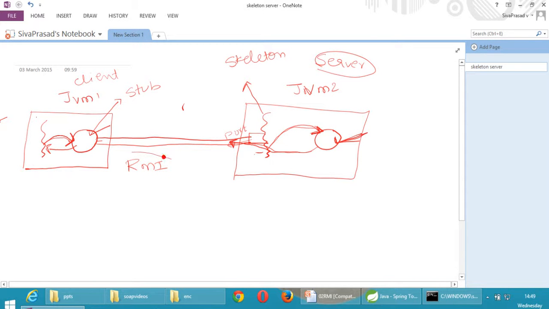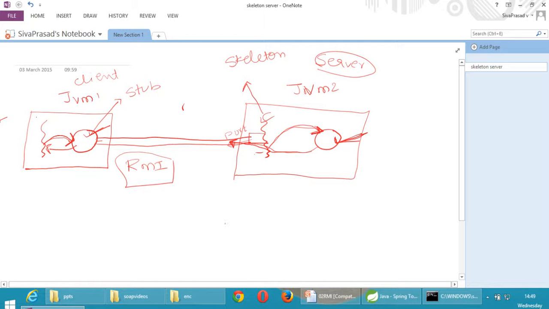But to achieve this, we need to write code for stub and skeleton, which is really difficult. If you follow some rules given by the RMI framework, the stub and skeleton can be automatically generated. What are the rules?